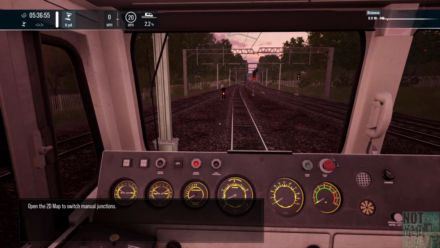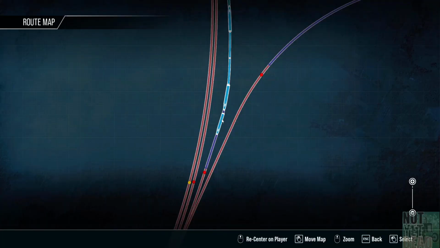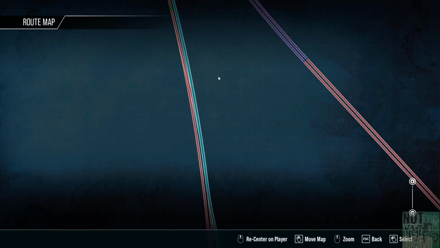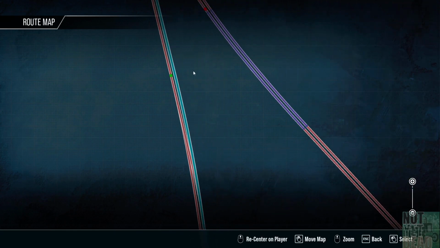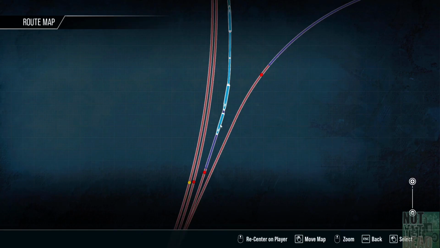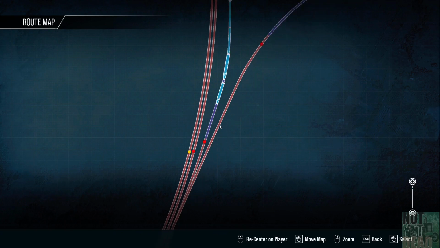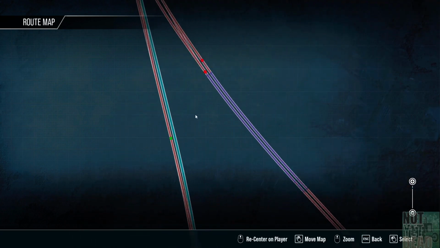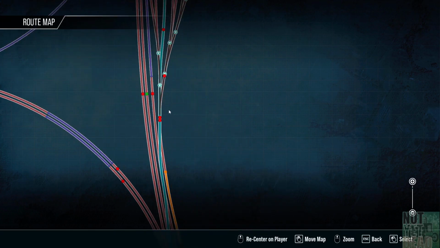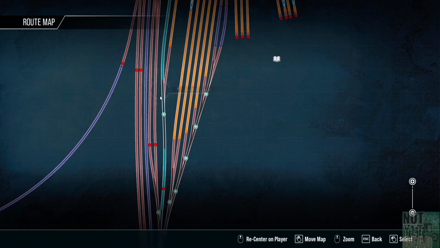Open the 2D map to switch manual junctions. Oh my goodness me, really? Okay. Of course, now I can't see what it wants me to do. What does it want me to do? Switch the manual junction. Awesome. Detailed. Somewhere we should end up going the wrong way. Is that it?